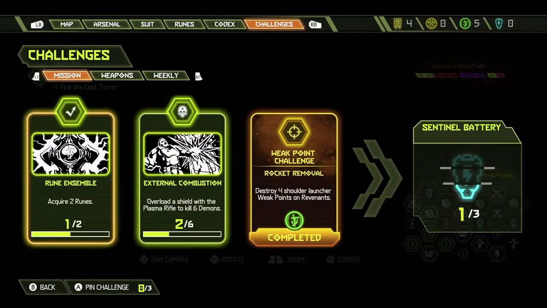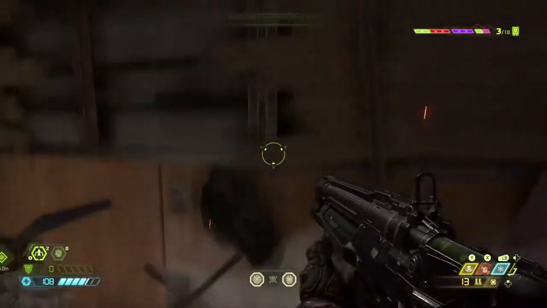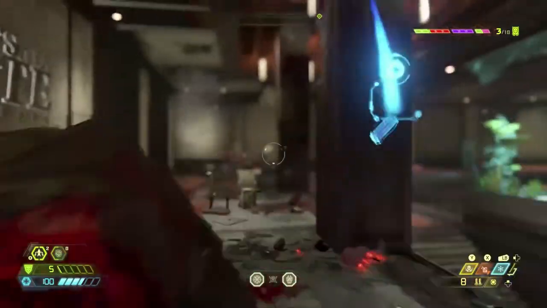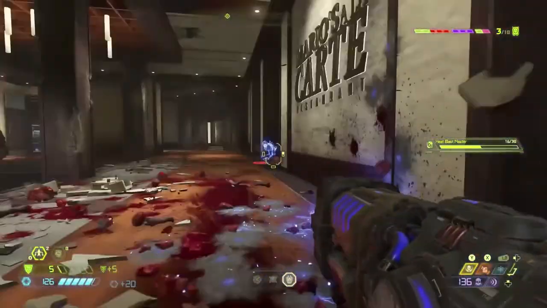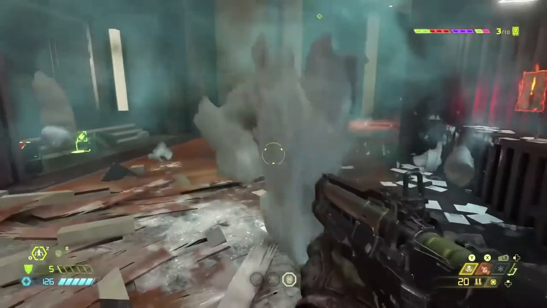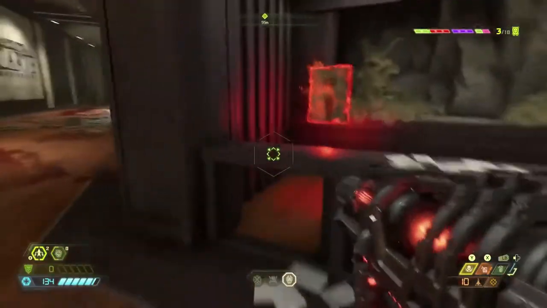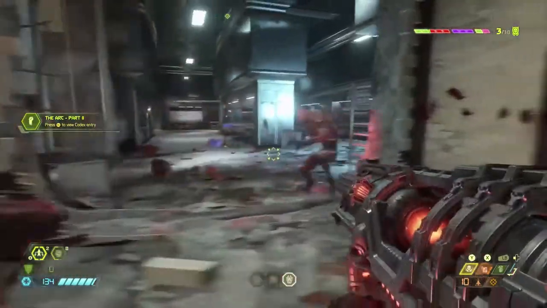Wait, I still got challenges? What do I have to do? Another rune. Oh, yeah. Shield guys. Oh, no. I'm falling. Ow, my feet. One of the easiest ways to kill Spinky. I didn't even think about it until now. New York part 2. Here you go. Who else? Still a lot.